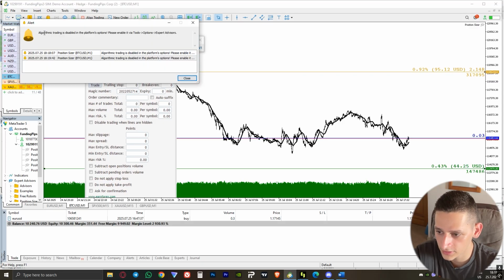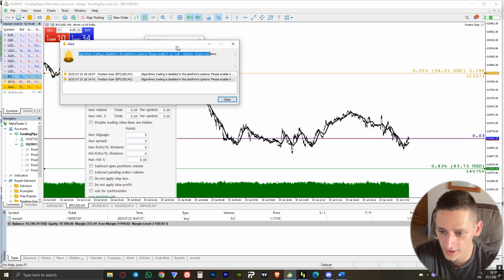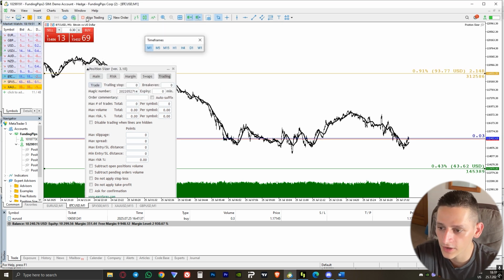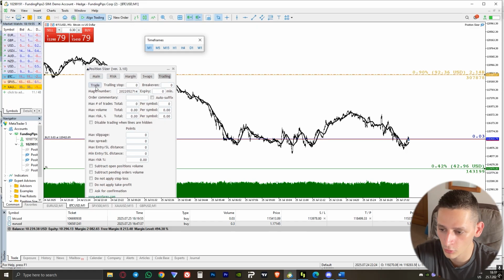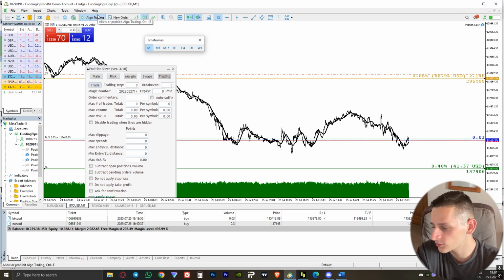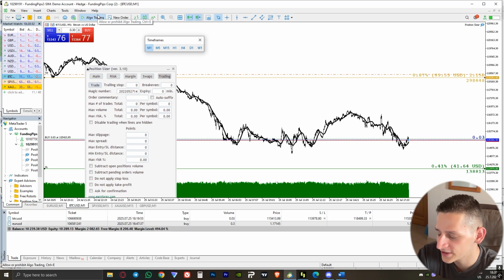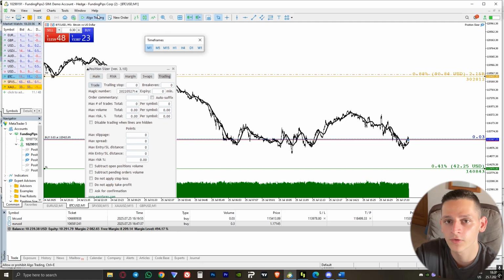so this, as you can see, I cannot trade again. So you just have to check this algo trading icon right here and try one more time, and after this you should enter a position. It's a bit annoying to have to do it every time with prop companies, but if it was easy, everyone would be a millionaire.